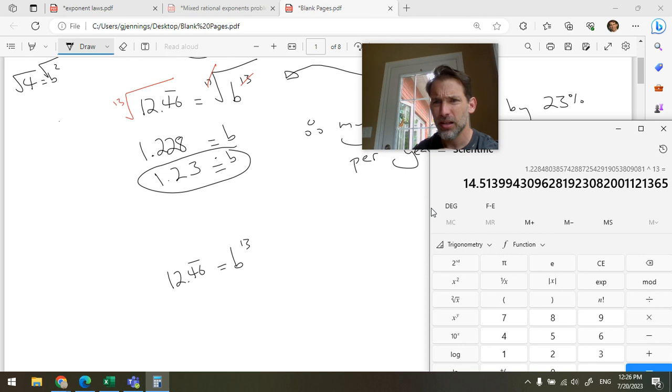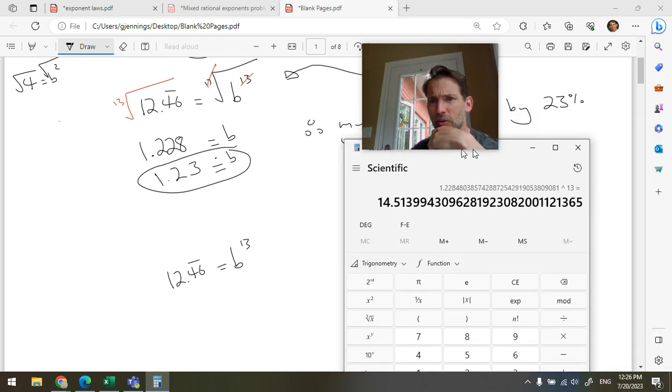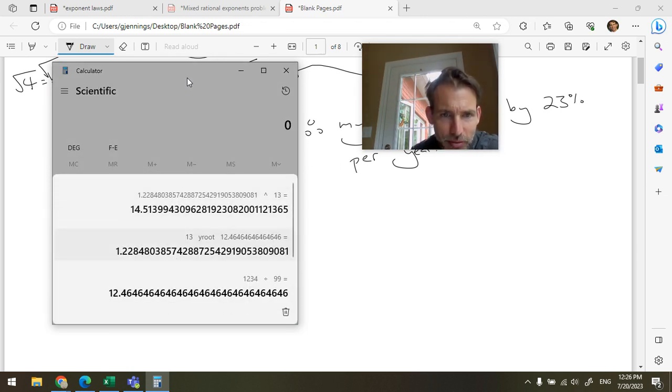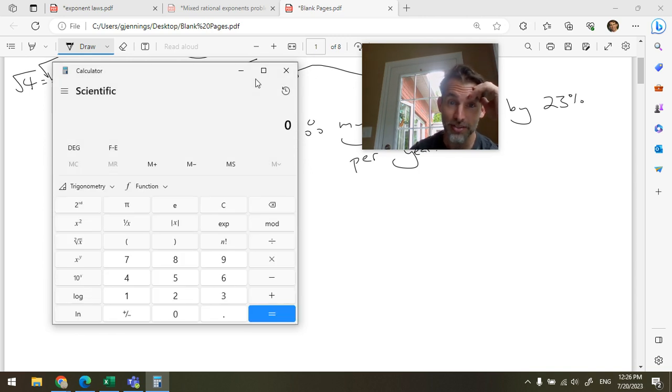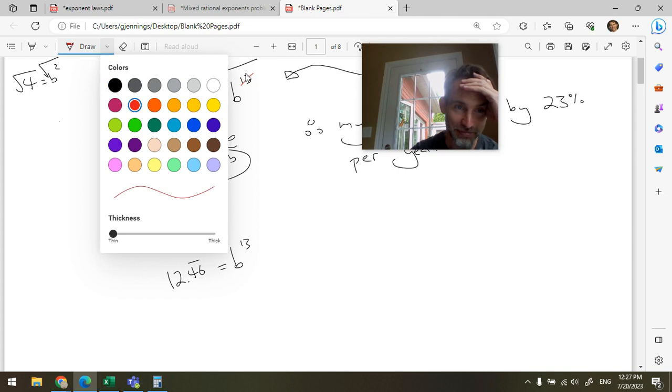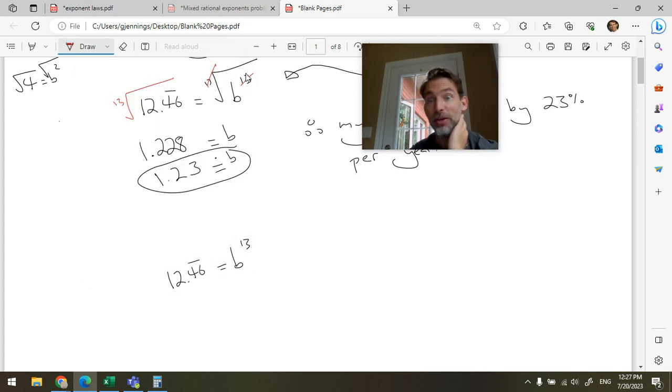What? I don't understand. Why did that do that? Did I not type the right thing? Oh my goodness. The 13th root of, I bet I did the 12.46 root. It's not correct because I don't know how to use that calculator to take the 13th root of things. Why? Because I do things in a different way. The better way. Let me show you the better way. Oh, that's frustrating. So now you know where another one of my problems comes from. It's from getting calculators to cooperate with the algebra I want.